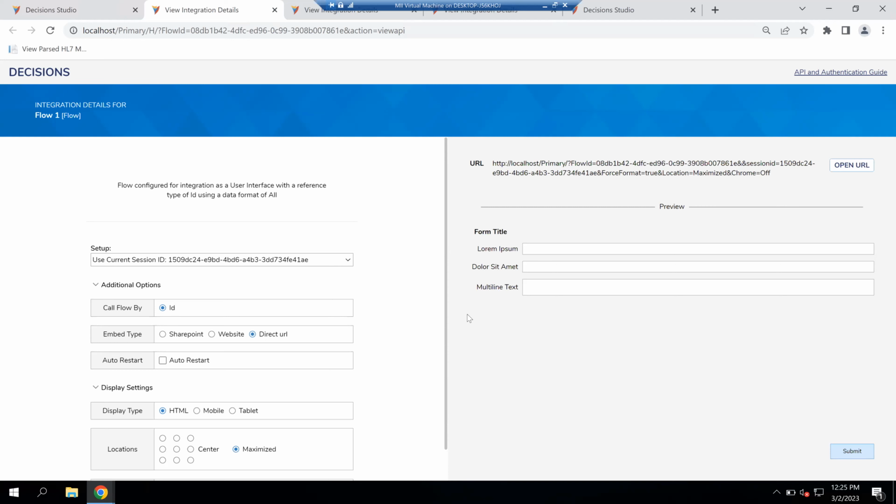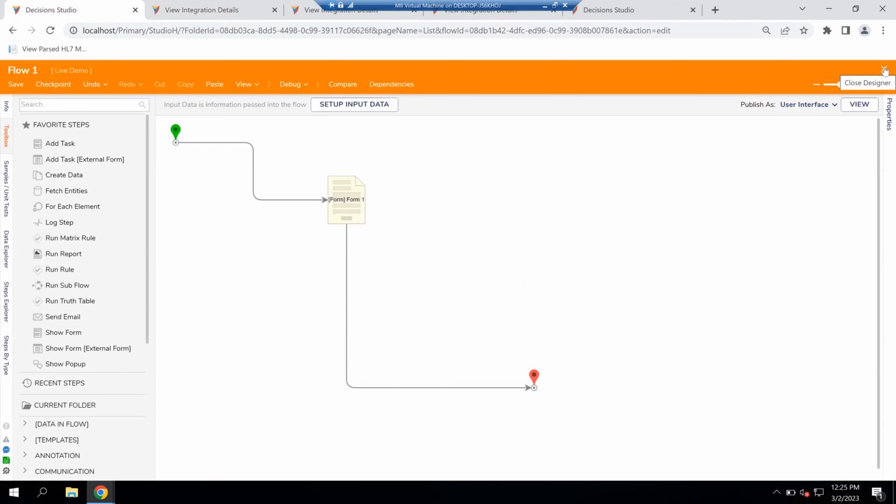Gotcha. The other way could be if you just use that form on a dashboard, right? So it'll be a dashboard and that form will be embedded on that. You won't see that big link how you're seeing here. Have you explored that? Yeah, but the only thing is that we wanted to avoid having people log into Decisions through the portal. So we just wanted a direct link, nice and easy.